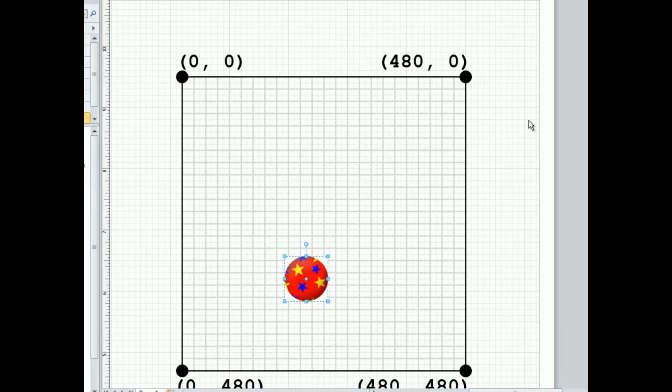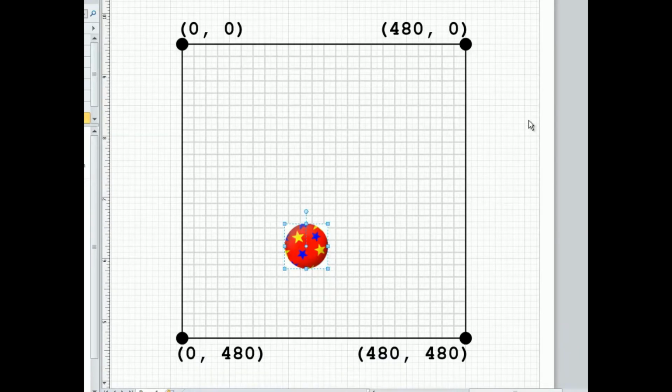Here I have the ball image from listing 9.1, and if I want to blit it to the upper left corner of the screen, I'll blit it to 0, 0. The ball image is 71 pixels wide and 71 pixels tall, so the bottom right of the ball image is at 71, 71. Suppose I blit to 480, 480. What will that look like? What do you predict based on what you know?